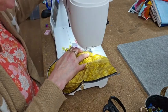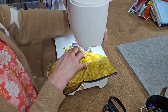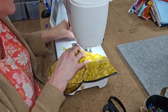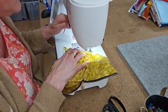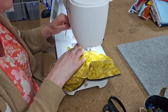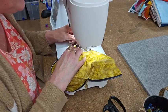So you can put your needle in the down position before you put your foot down and just hold on to it. And use your little awl or whatever you're using just to manipulate that fabric to go over that seam.